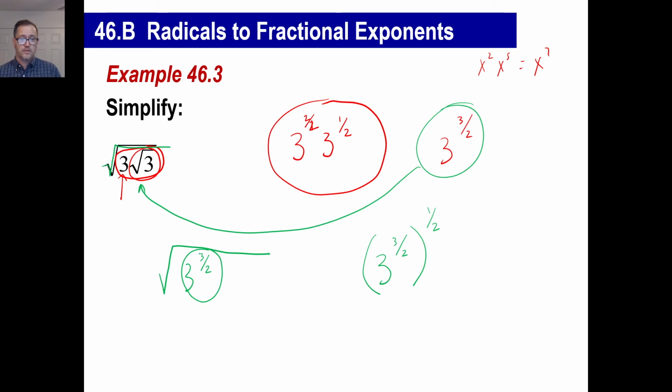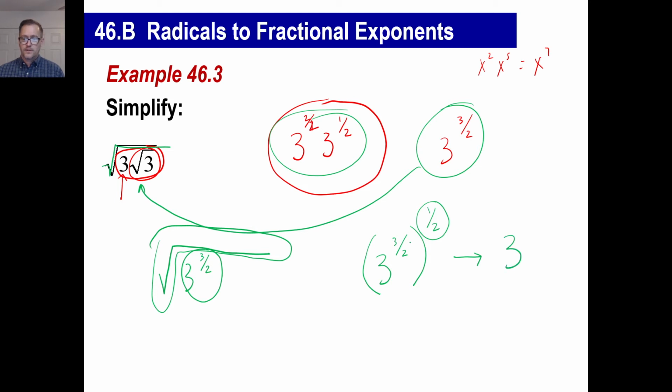We figured this green part out by mashing these together. Then we stuck it under the radical. The radical tells us we're taking the square root of something. By taking the square root, by definition, that's brought to the 1/2 power, so that's exactly what we do. When you have a power to a power, don't forget, you multiply. So that's the 3 to the 3/4 power, and that is the answer to this monstrosity right there. Good? You can rewind it if you need to.